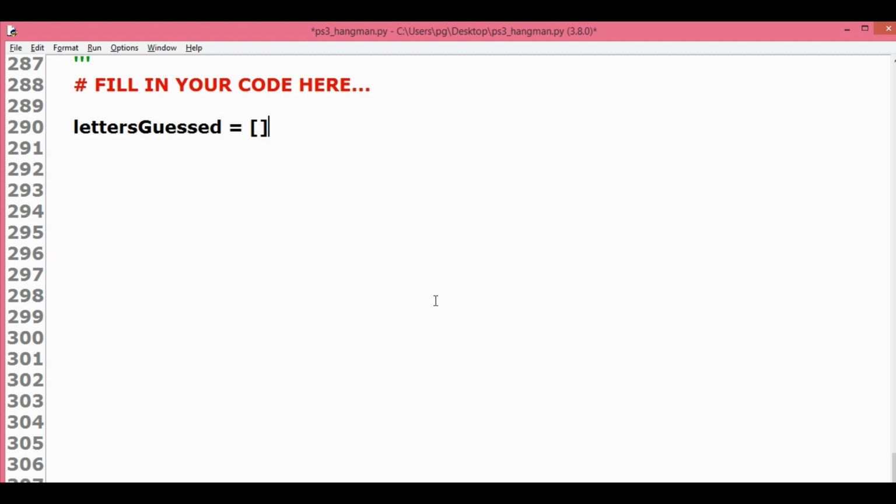First we take a list letters_guessed, which will comprise all the letters that have been guessed so far, and we give it an initial value of an empty list at the beginning. mistakes_made is equal to 0. Then we take a variable mistakes_made, which will be used to store the number of incorrect guesses made, and we give it an initial value of 0.